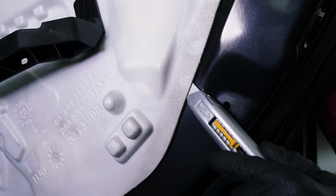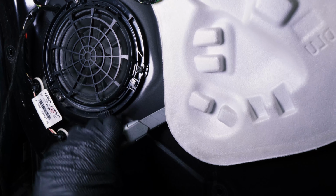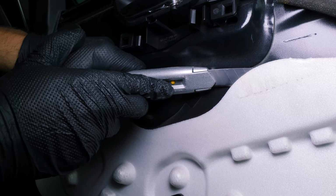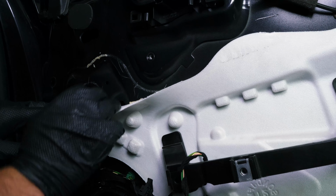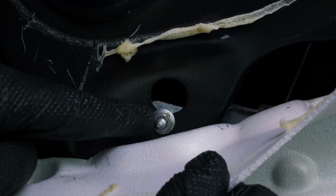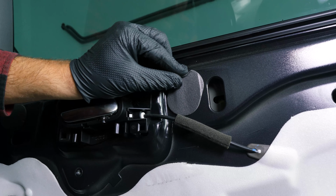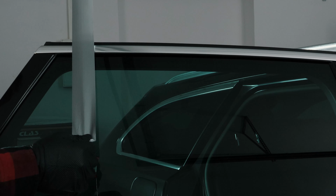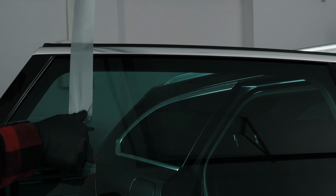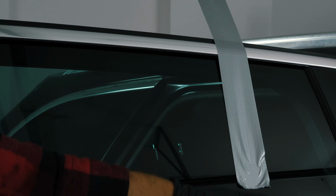Using a cutter, cut the soundproofing material at its upper and lower bonding points. This will enable you to gain full access to the first two nuts holding the window regulator mechanism. Next to the handle, remove the tape so you can get access to the third retaining nut. Now is the time to separate the window mechanism. To do this, place a strip of tape on each side of the window to prevent it from falling out when the mechanism is removed.